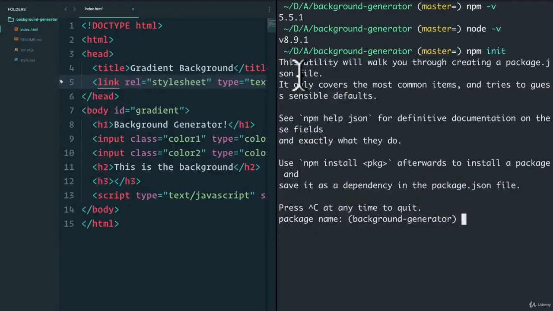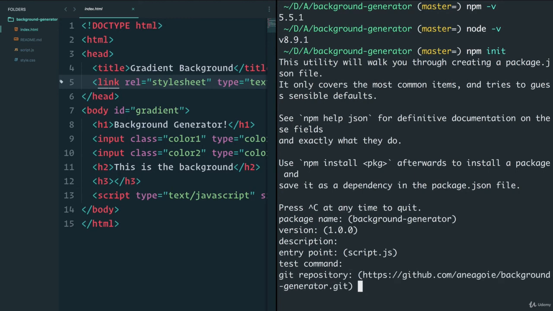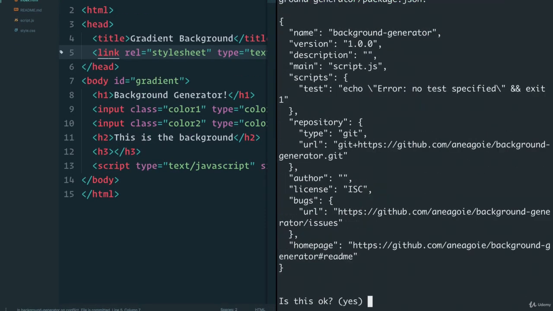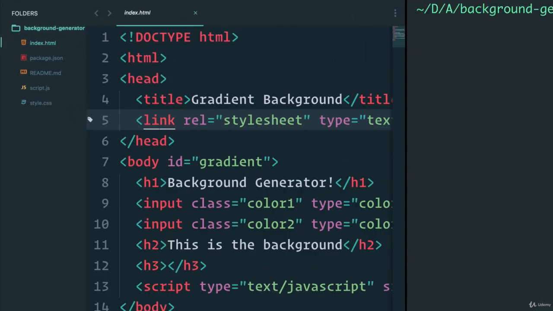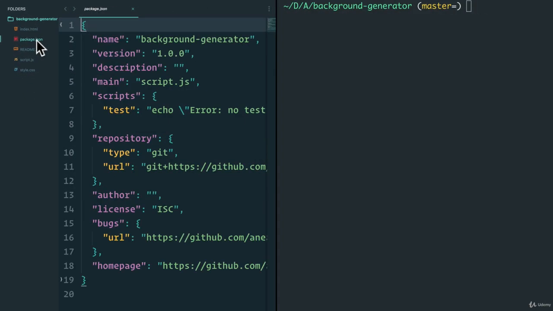And you can see over here, it's going to walk me through the setup. I can name my package if I want. In this case, I'm just going to keep pressing enter because unless you're publishing an NPM package, you don't really need to worry about it. So I'm just going to keep pressing enter, but you can see I can add a few things about the author, the license of the project. I just keep pressing enter. And I don't know if you noticed, but if I clear here and on the left, look at that. We have package.json file.